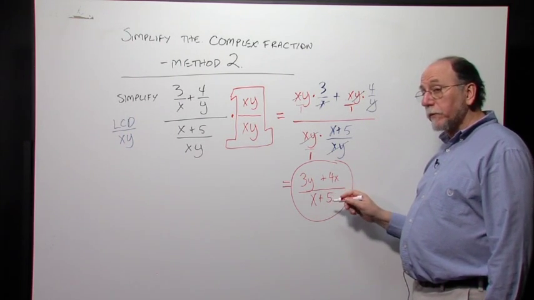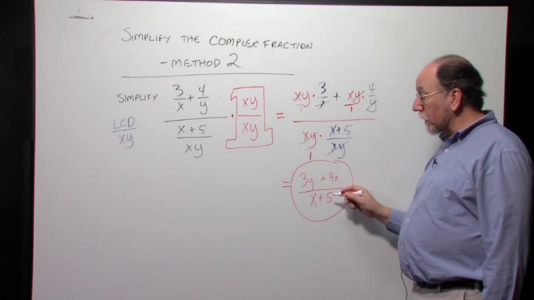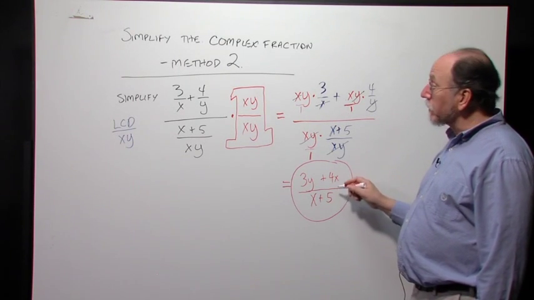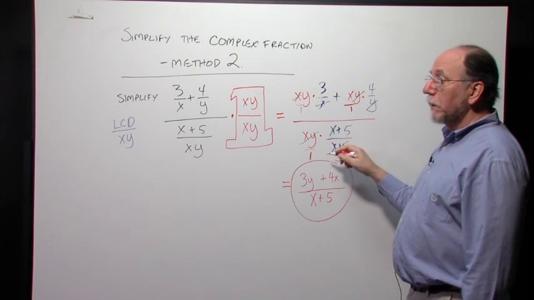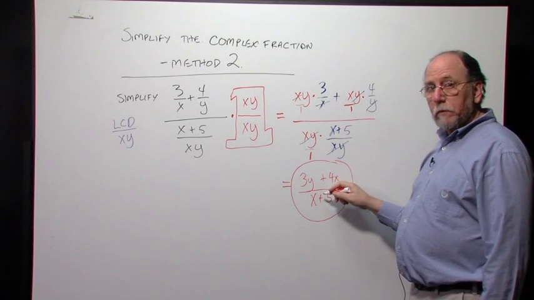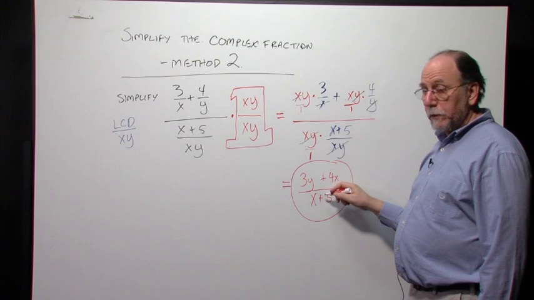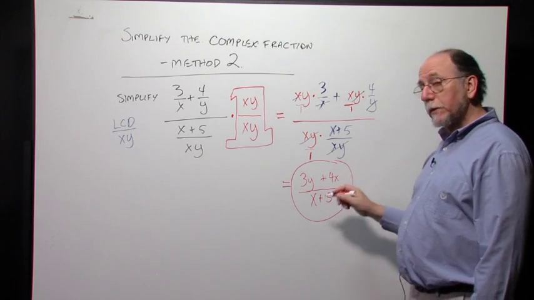If it did, we would factor it and double check that there's not another factor that disappears. We did this ahead of time, though, all of this canceling up here, to avoid having to factor, if at all possible. Usually that's the case. So here's your answer.